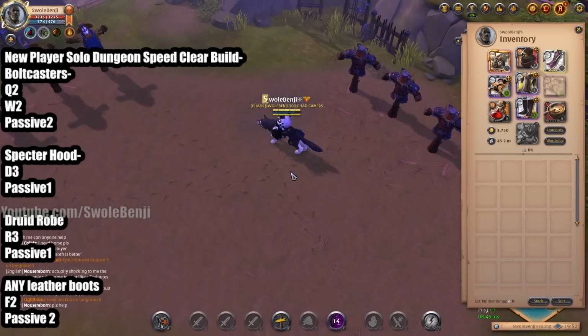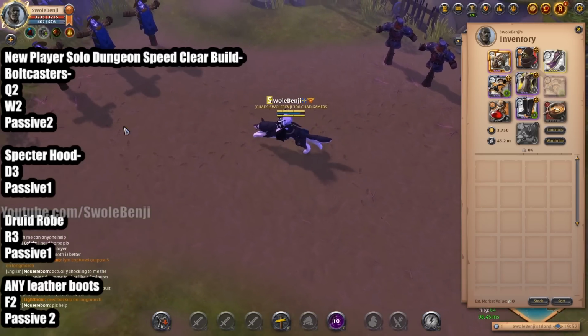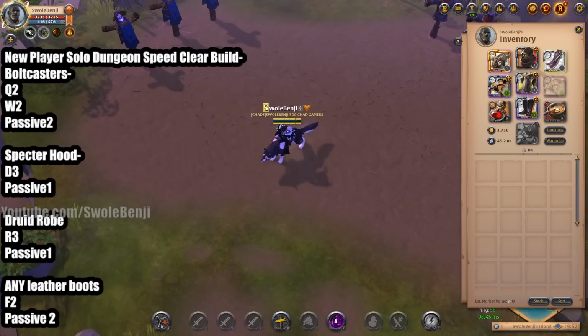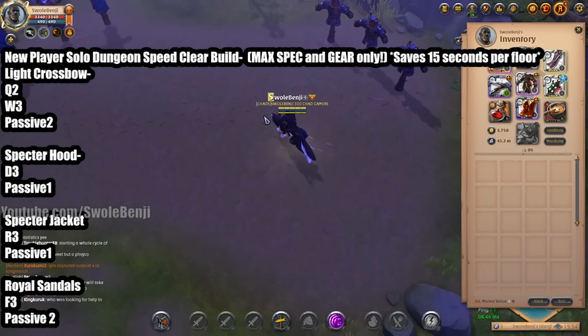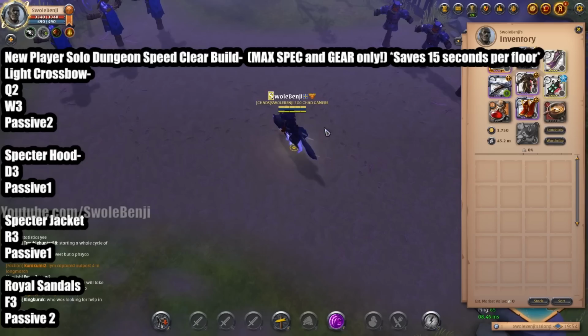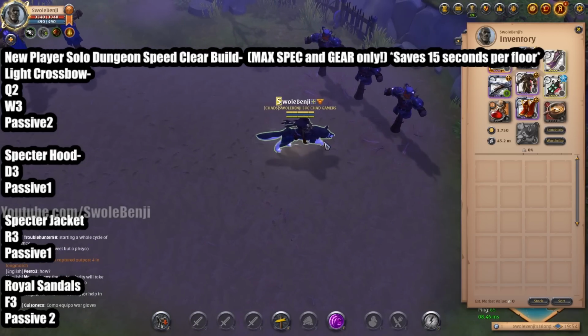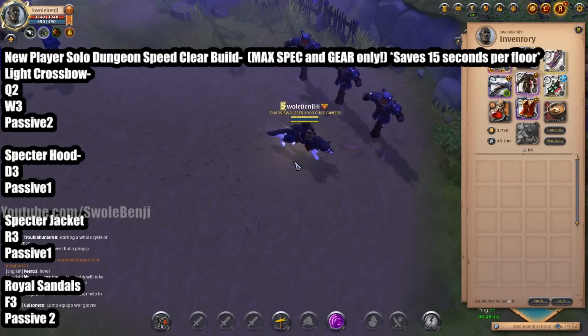The Snow Husky is because it's the fastest mount in the game, combined with its F ability, allows you to go from dungeon to dungeon very, very quickly. Now I want to cover the even faster variant when you have maximum specializations and gear that will save you only 15 seconds per dungeon floor. That's all this saves. It's only that much faster, not by much.